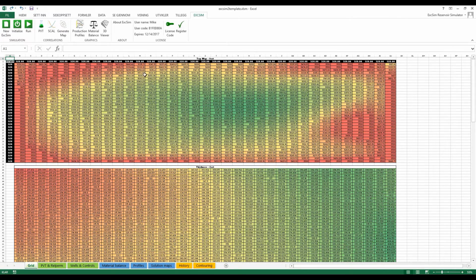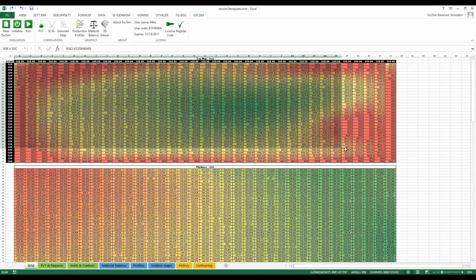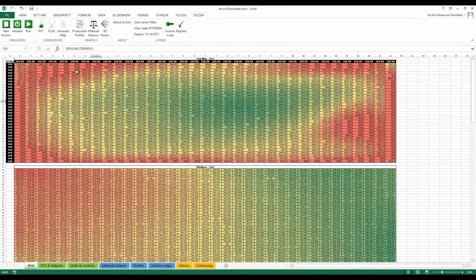At the top here, you got the top map, in this case in feet. This part represents the 35 by 35 grid block model with 35 grid blocks in the x direction going horizontally and in the y direction shown north-south here on the worksheet.